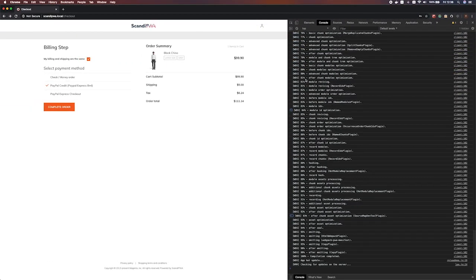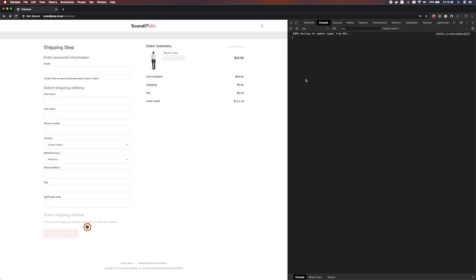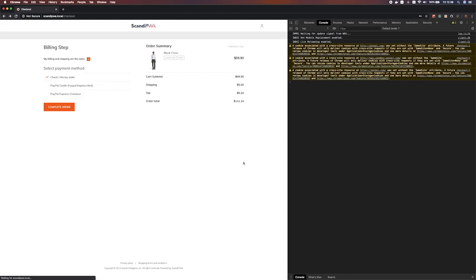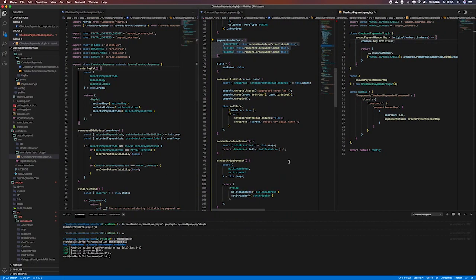As we see, it's getting recompiled. That's a good sign that our plugin file is referenced correctly and Webpack watches changes inside of it. As we see, it's not called.